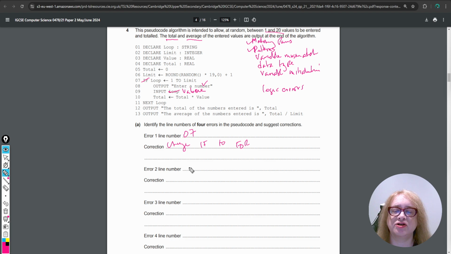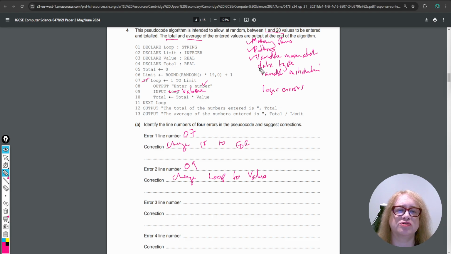So we have an issue on line 9 where we want to change loop to value. Do we have any other matches of total and value? They go together. We're outputting the total, and it's the total. We're outputting the average, and the average is the total divided by how many items we've got. So there doesn't seem to be any variable mismatch left.